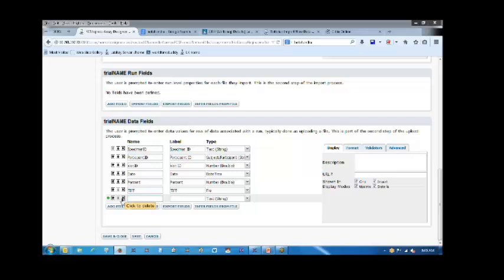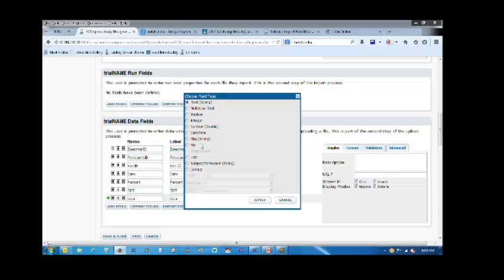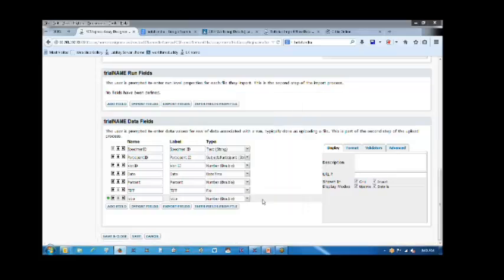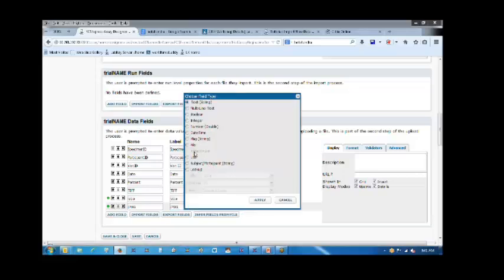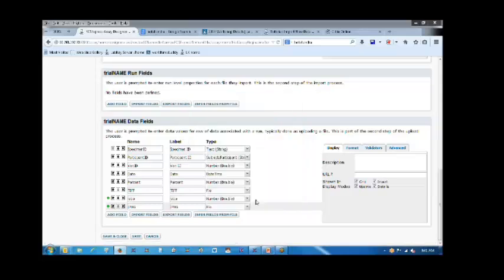I'd like to add a ratio. We're going to add a ratio between two gates. Then we just have to tell LabKey what the field type is. In this case, it's a number. If you're ever setting up an assay design in LabKey and you're not sure what the field type is, I'm sure that's something the LabKey docs can help you with. Let's add one more picture, a JPEG. Okay, and I'm going to do a save and close.